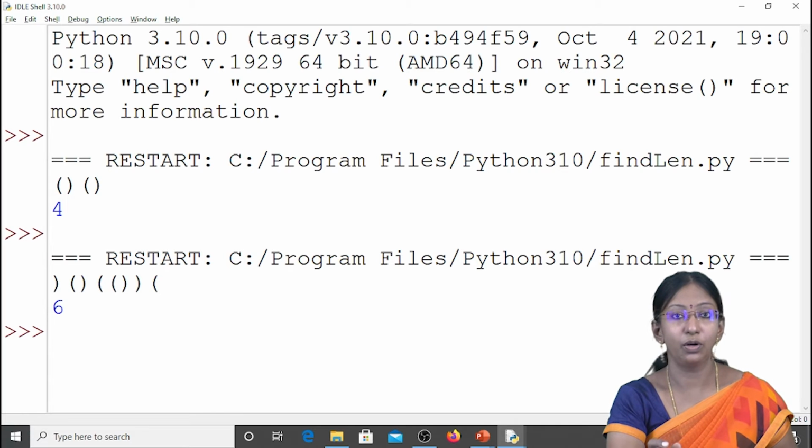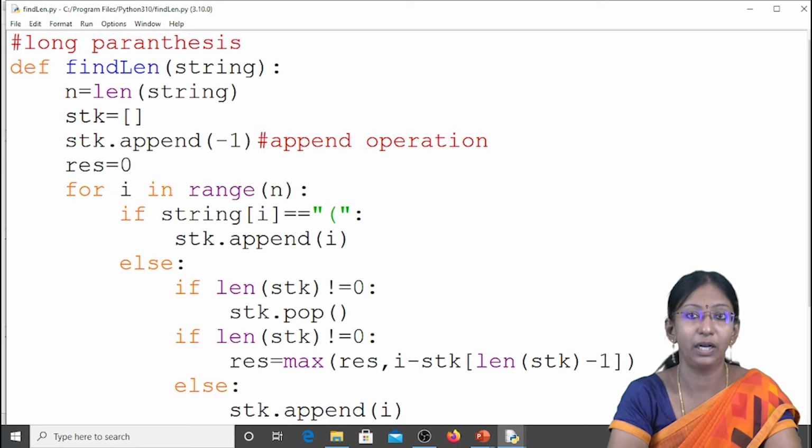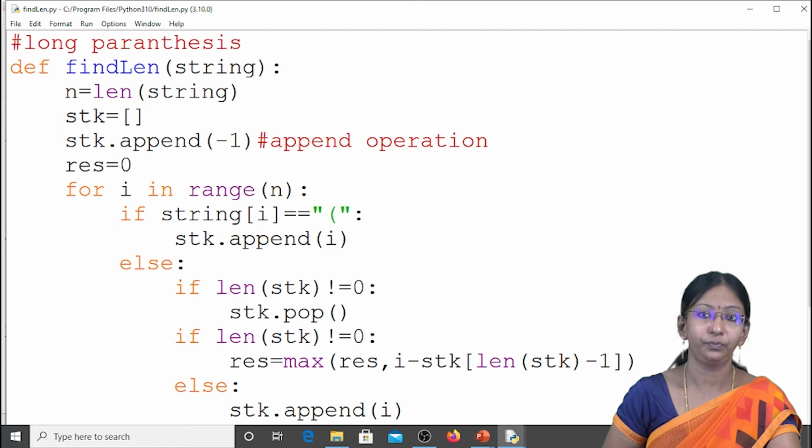Right? Let's go back to our program. Try to understand this, guys. Have a look at this program and try to understand. As I said, whenever we deal with any program related to parentheses, the first point that must strike your mind is one of the implementations of stacks. So the things that come to your mind will be the pop, push, and append functions and all, right? So have a look at this one, guys.